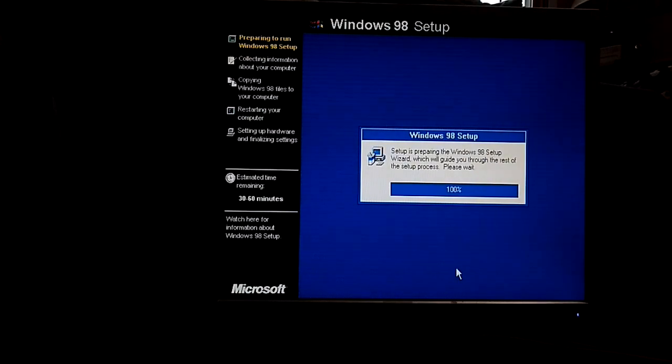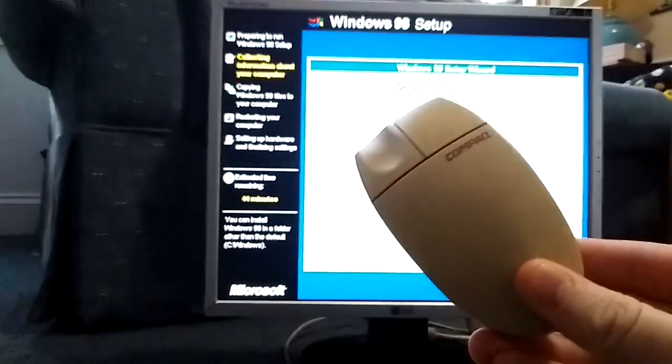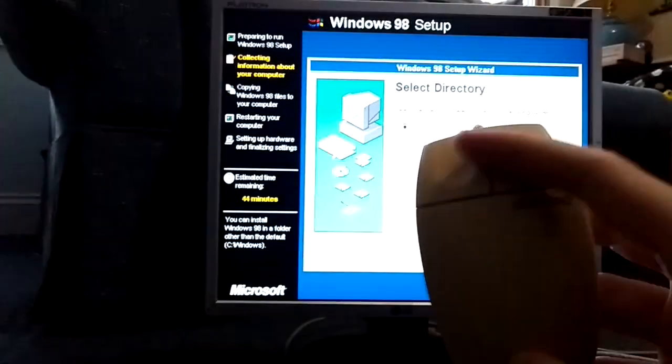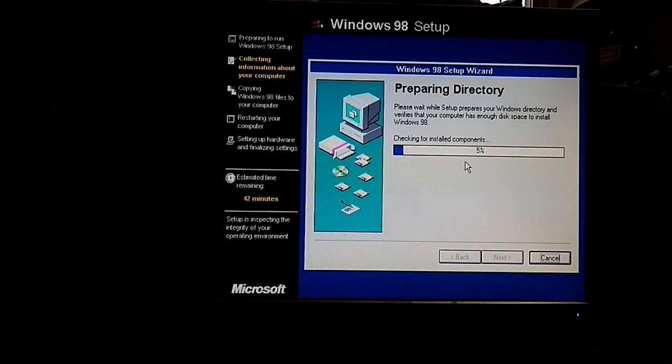Come on. Yeah, I dug up this Compaq mouse from God knows how long ago. It doesn't even have a scroll wheel on it. Anyway, so we're gonna install the C Windows. It's gonna prepare the directory.